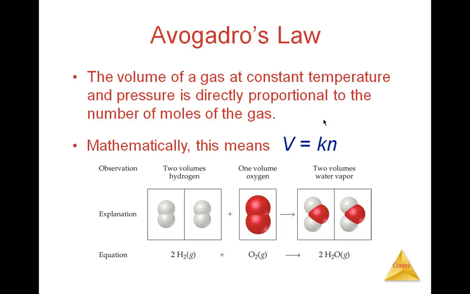All right, one of the cool things about Avogadro's law is it allows us to do stoichiometry. So you can actually use volumes in your stoichiometry equations as long as the temperature and the pressure stay the same before and after. So you can literally take, if I know I have 2 liters of this, then I know I will produce 2 liters of this. Why? Because it's a 2-to-2 mole-to-mole ratio. I don't actually have to convert it using PV equals nRT into moles. I can actually just use the mole-to-mole ratio to do my conversions. And that's assuming that conditions are the same before and after the chemical change.